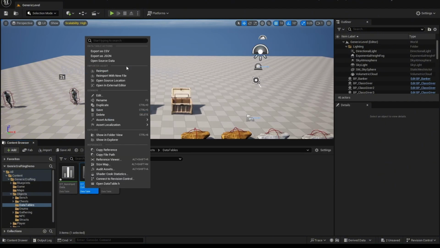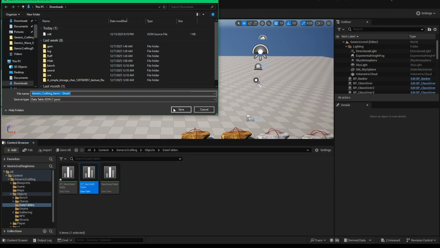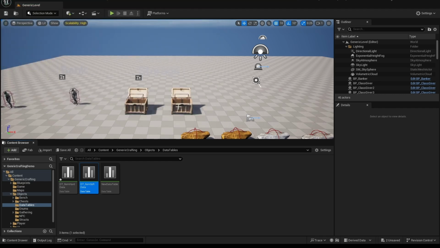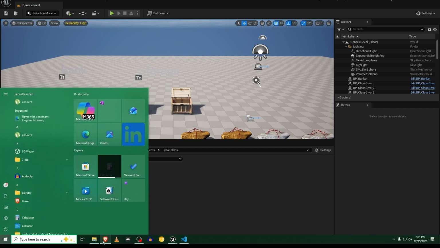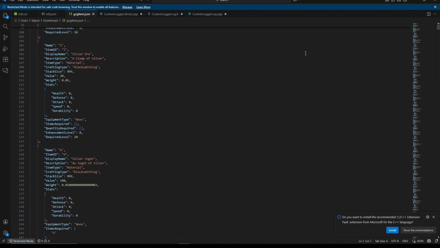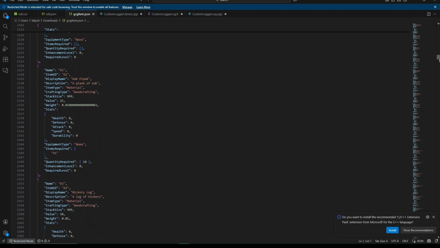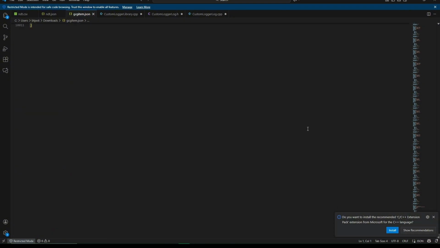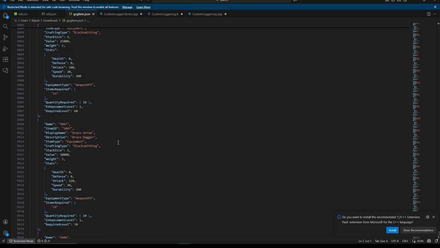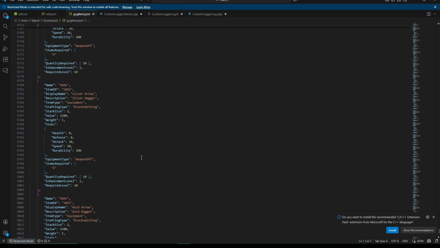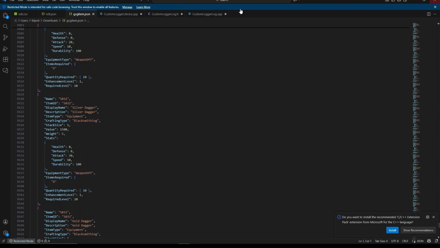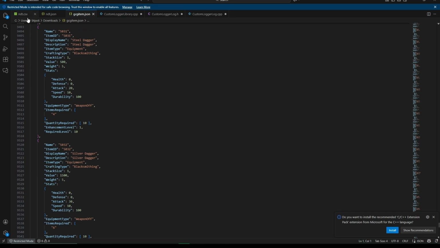And let's go ahead and just export this as a JSON as well. And we'll call this GCG item.json. And we'll see that we have just a huge JSON file. But this isn't too much for a Python script to poop out either. This is only 10k lines. A Python script can do this in 45 seconds or so, probably. If you're just making a ton of items and you want to do it programmatically. So a good way to kind of check and see how you want to do that.